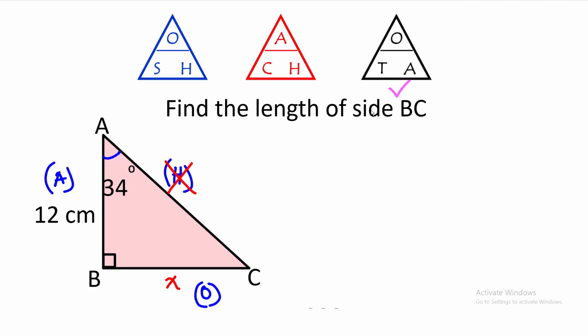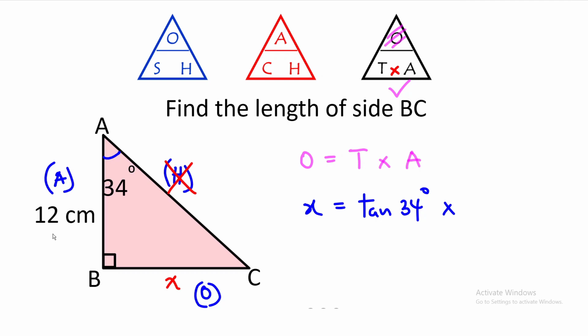And again, you look at the triangle, which of the labeled sides are you looking for? Obviously, it's the opposite. So again, I'm going to cover the opposite here. And then I'm left with T and A, which is a multiplication when they face each other. So that's going to be the tangent of the angle times the adjacent. Next, we take the real values of these labeled sides: the O is the opposite, and that's X, what we're looking for. And T is the tangent of the angle, that's tan 34 degrees, and then multiply that by the adjacent.